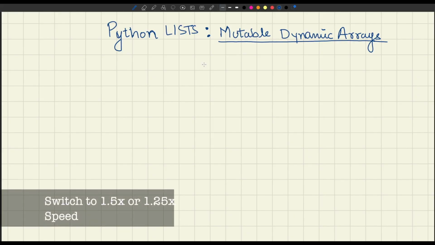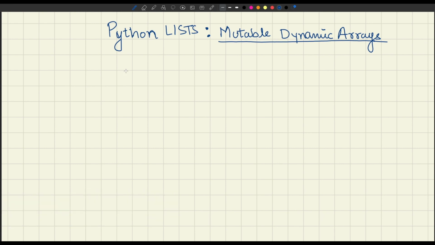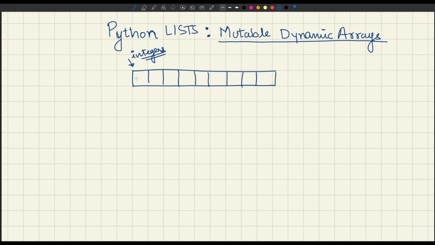Before we move on to seeing code on Python lists, I would like to explain you briefly what Python lists actually are. Lists or arrays are basically sequence of items stored contiguously in a memory location. So let's say that I have this list and every cell in this list will store an item. Let's say I'm having a list of integers. So I can store 100, 20, 1, 3, 5, 85, 400, 30, 600, something like this, and so forth, depending on how many items we want to store. So this is a list.